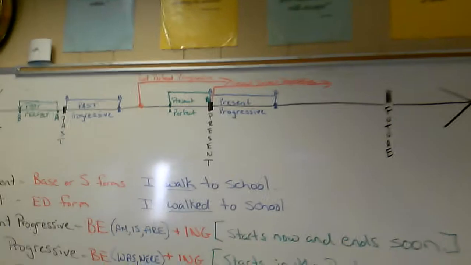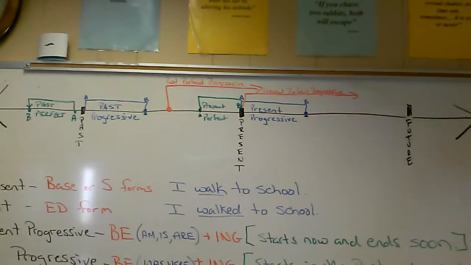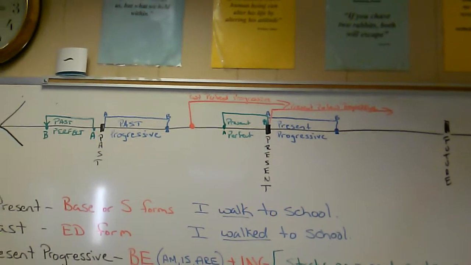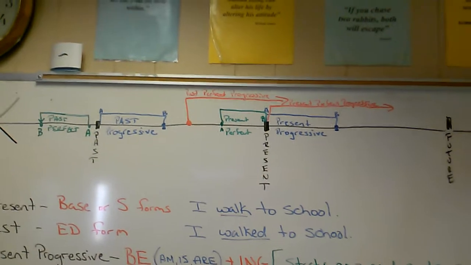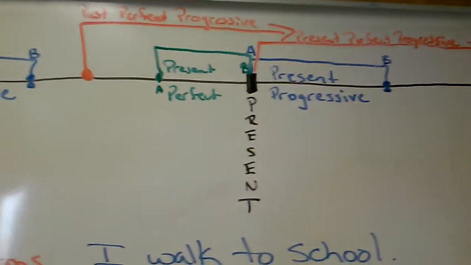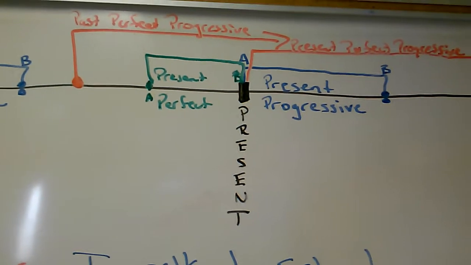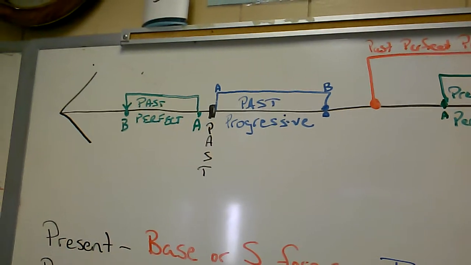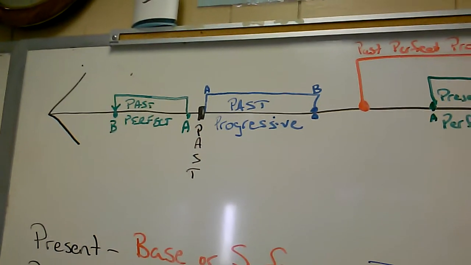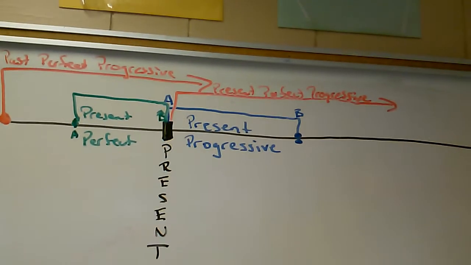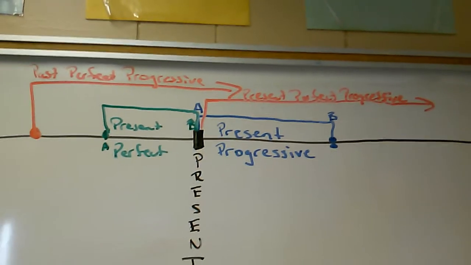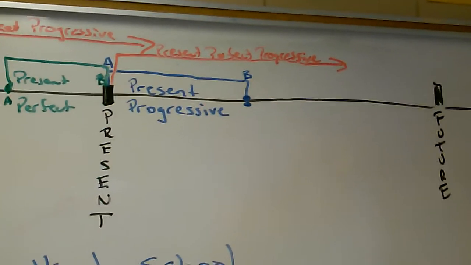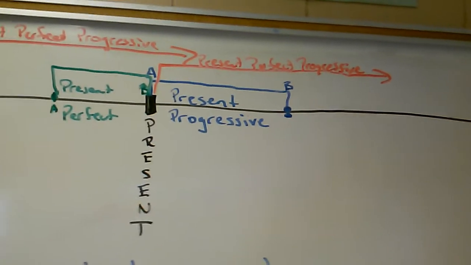Now, if we look at our timeline, guys, we've added a lot onto it, haven't we? You have the present tense, the past tense, right? We went over that. And in blue, you have the present progressive and the past progressive, right? And now in the green, you see the present perfect, which is right there by present. I'll move it forward. And you have what? It starts, point A starts in the past, and point B ended now. And if you look at the past perfect, it started in the past and went farther back in time. It is the past of the past. And now you see your perfect progressive tense. Notice there is no point B. The arrow continues on. The past perfect progressive started in the past and has moved forward into the present and is continuing on. The present perfect progressive is continuing on still from now.